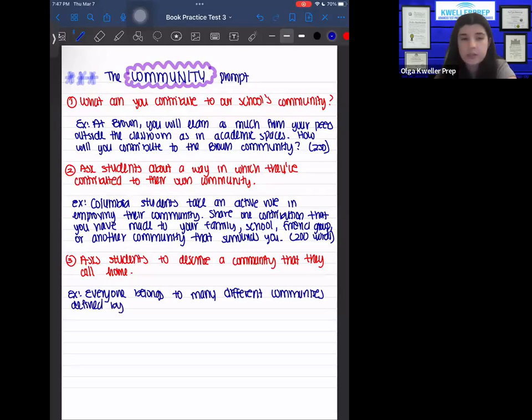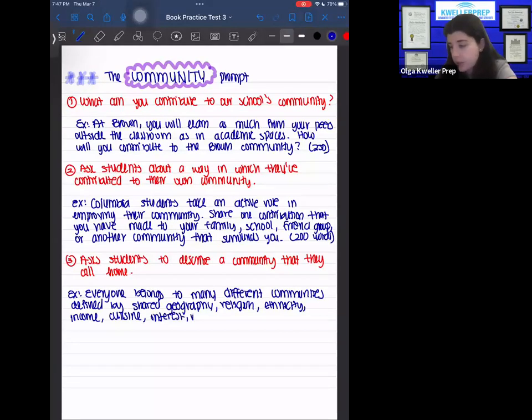And here's their list, defined by shared geography, religion, ethnicity, income, cuisine. So they give you a lot of kind of themes that you can think about. Interest, race, ideology, or intellectual heritage.